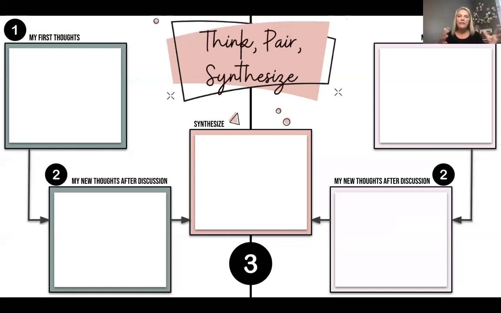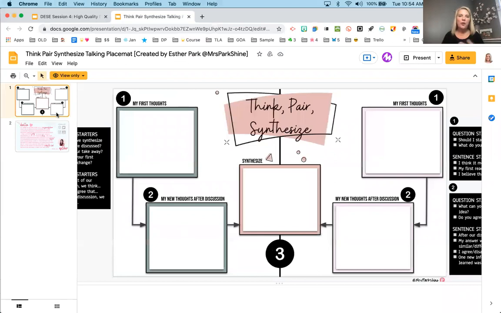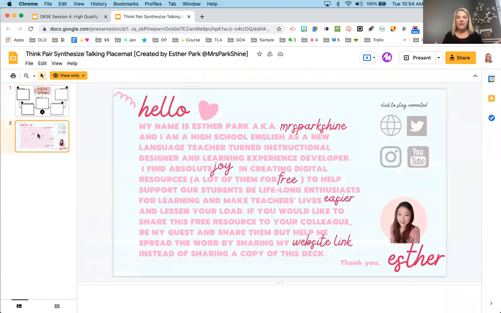So just a different take on the think, pair, share, but a way that you could design this that gives kids an opportunity to write out what they're thinking and then share their ideas with one another. And there's nothing that says that you couldn't do this with a video or an audio as well, right?